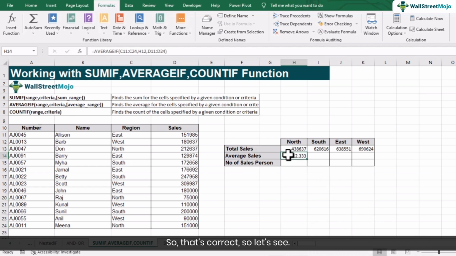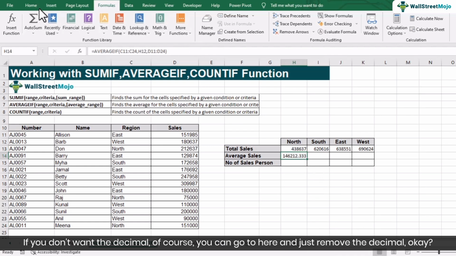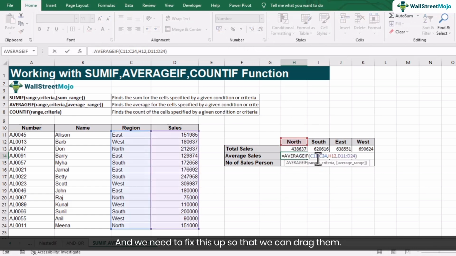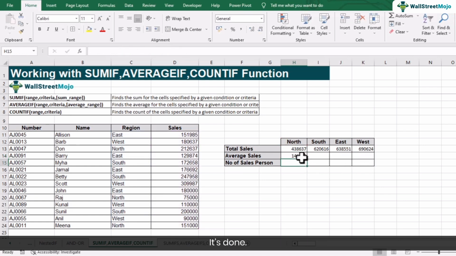If you don't want the decimal, of course you can go to here and just remove the decimal. And we need to fix this up so that we can drag them. So I need to press F4 to make it an absolute reference. It's done.